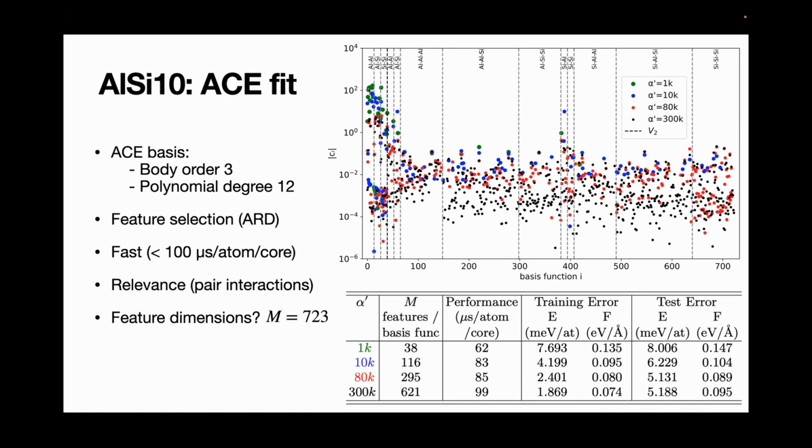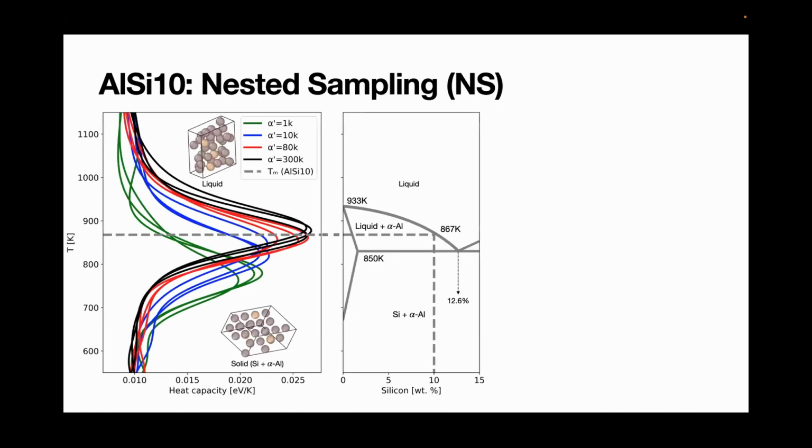Now we also have an answer to the number of feature dimensions or basis functions we needed for our design matrix, and it turns out to be 723, given by the number of coefficients we've used to fit. And so what we can do with these same models with increasing accuracy is look at something like the melting temperature. We use nested sampling here to model this phase transition. I don't really have time to go into how that works, but as you can see, the model got more and more accurate, and we converged very well onto the phase diagram and the liquid to solid phase transition using nested sampling.